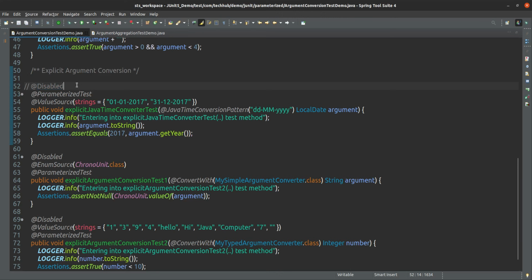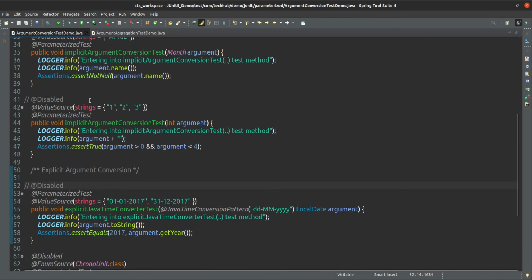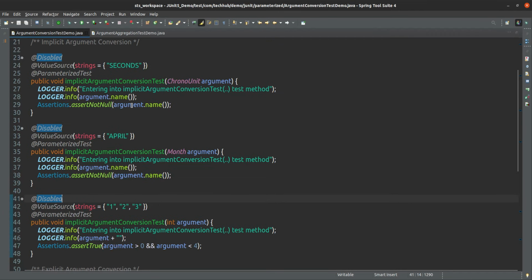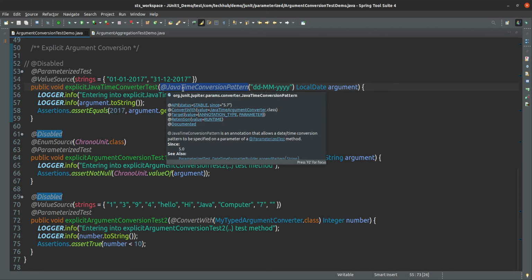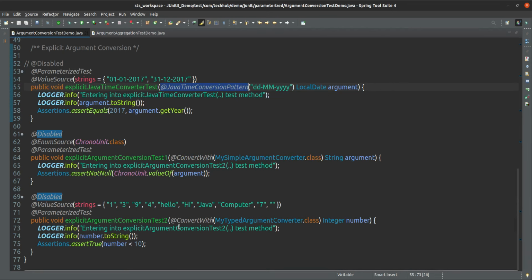So this is one converter they have given inbuilt, and this converter is taking a parameter.